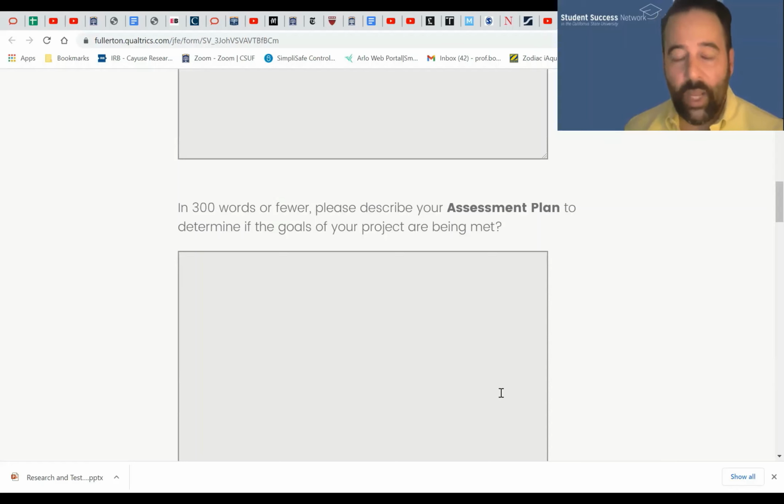I think it's also important to point out that you want to make that assessment plan realistic insofar as the resources that you have available. If it sounds like you're proposing an assessment plan that seems to go way beyond the resources that are going to be available to you to conduct that assessment, even counting the monies you might win as part of this grant, then that is going to be a big question mark for us. So be realistic, be as detailed as you can be, and work within the competencies that you have regarding assessment. We don't expect you to all be assessment experts, but we do expect you to have some kind of plan to determine the impact of the actions you're going to engage in.